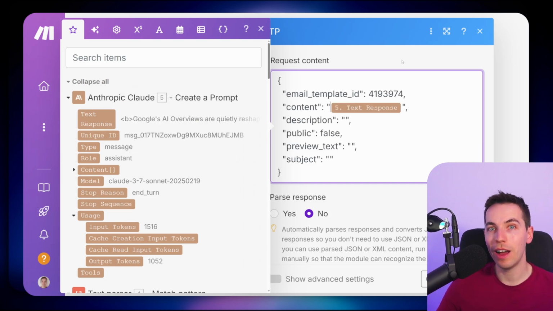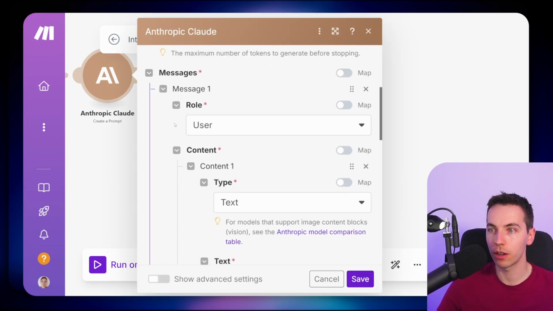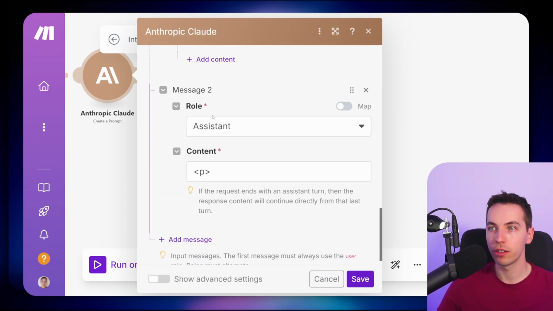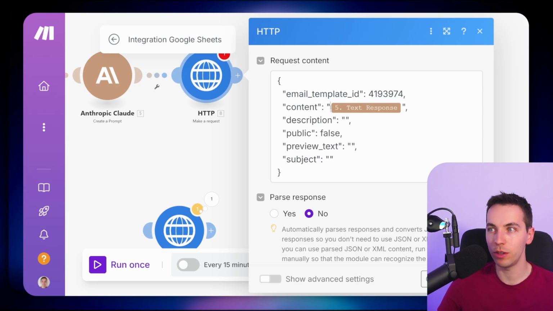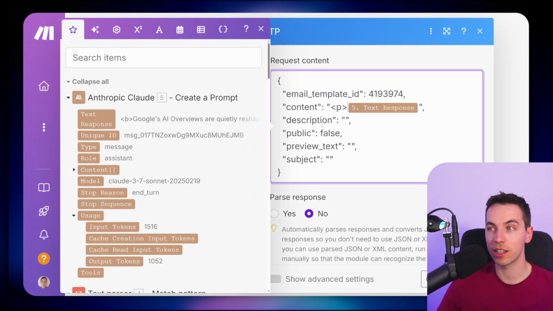And now because we added this response pre-filling previously, so it's where you go to Anthropic Claude, if you go down to the very end, you'll see under assistant we have P. It's not going to respond with the first character. So we need to add in whatever text we pre-filled at the start. So add in this pre-filled P tag followed by the text response. We may need to clean the HTML in a separate module, but let's go with this for the moment.